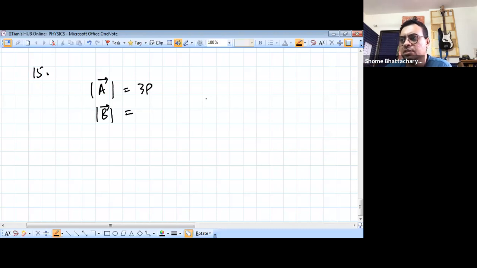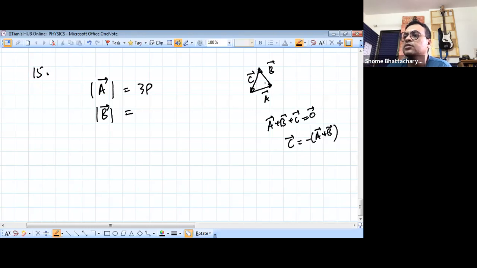Yeah, Weber, then it would be 0, no? If the 3 vectors which are joining are forming the sides of a closed triangle like this, if the third vector is ending over here only, then what is happening? A plus B plus C is 0, because here you can see that C is negative of A plus B. You can see that in the diagram that the vector C is negative of the vector A plus B. Okay. But what was happening in our case? It was not like that. The third vector was not ending here. The third vector was going past that. It was ending somewhere here. So that is why the resultant was not 0. You understood, Weber?